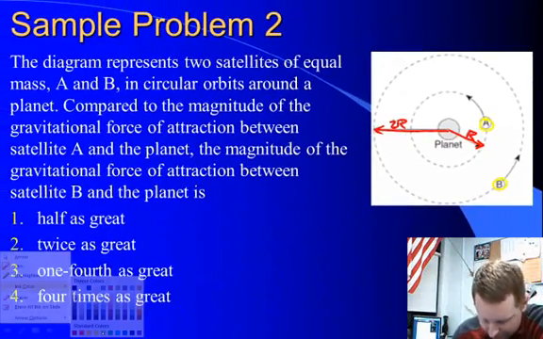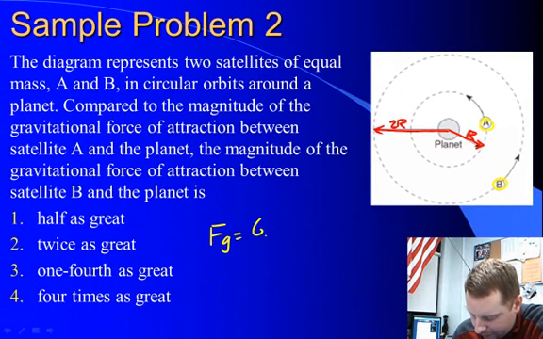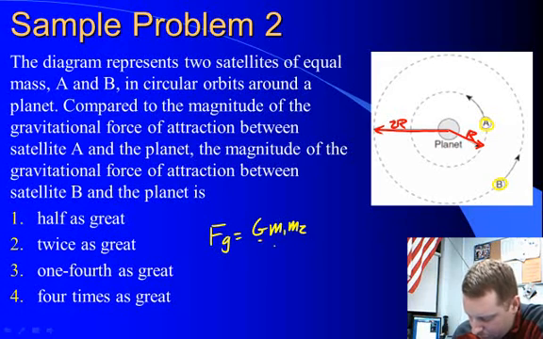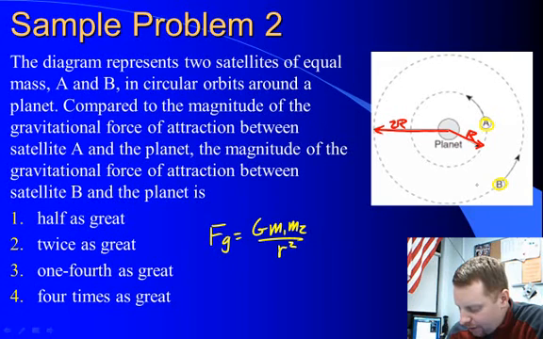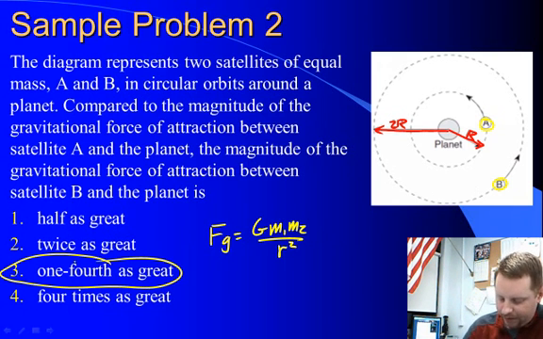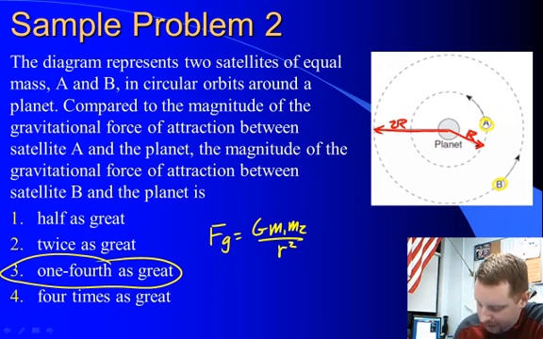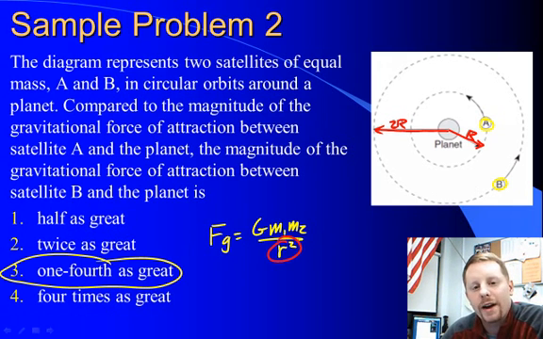Well, to solve this problem, I'm going to start off with Newton's law of universal gravitation. Force of gravity is gm1m2 over r squared. And in this case, for both satellite A and satellite B, the mass of the planet is the same, big G is a constant, so it's the same, so the only thing that's changing is this distance between them. And since that's squared for B in the denominator, B is twice as far away as A is from the planet, therefore B is going to have 1 fourth as great the gravitational force of attraction. Don't forget that that denominator, r squared, is the inverse square law relationship.